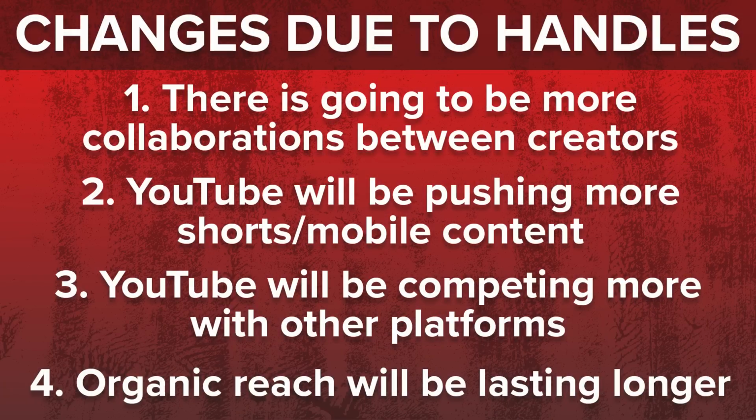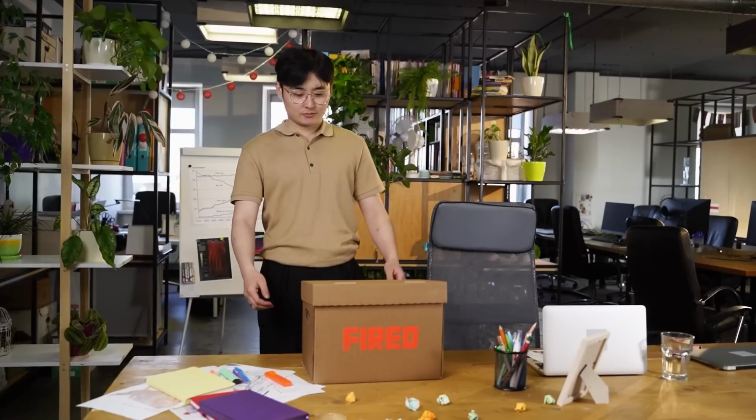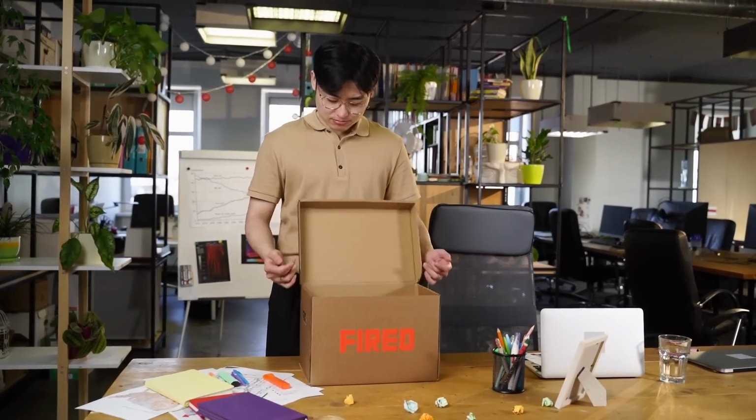which is going to be huge because in the next couple of years, organic reach isn't going to be disappearing as quickly as we thought it might have. I'm not saying that the organic reach that we see today is going to be the same as what we're going to see tomorrow or a month from now or a year from now, because just naturally it will decrease as a result of demand and supply. But what I am saying is that these platforms can't just turn it off the way that they've done in the past, which has ruined so many businesses or ruined so many creators and so many accounts.